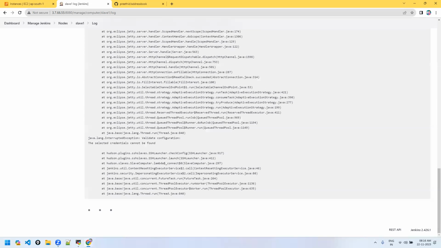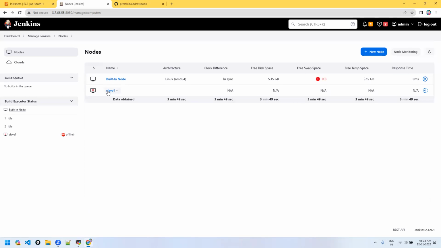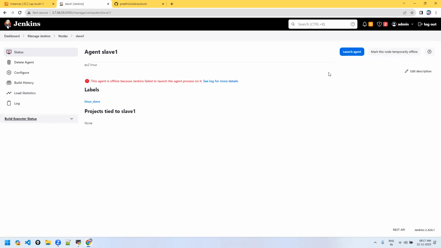Priti Mankari asks: on the slave, we are installing only the agent, right? Not Jenkins. Yes, on the slave we are installing only the agent. Slave and agent are the same; we call that server a slave or agent. You don't have Jenkins on it. Only Java should be there for the Jenkins master to connect.